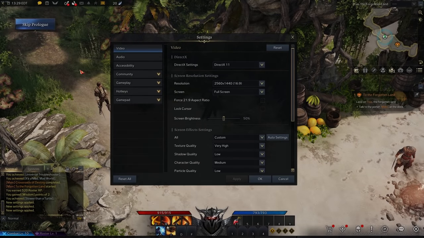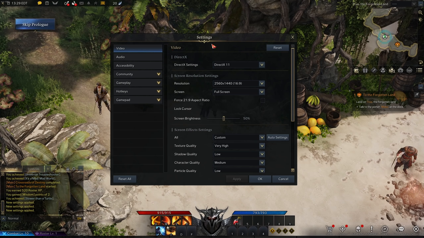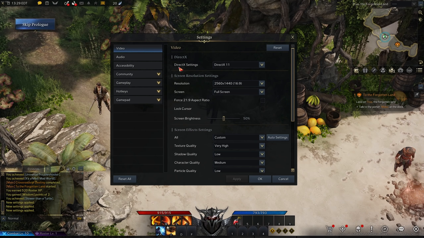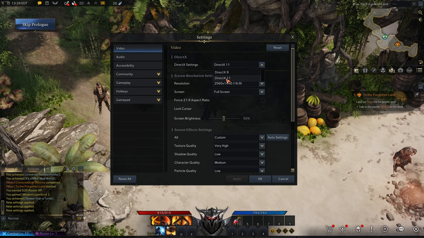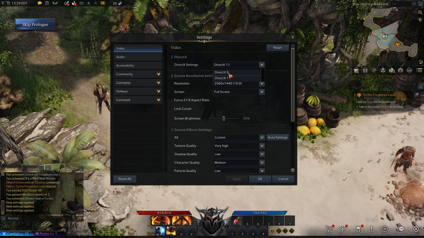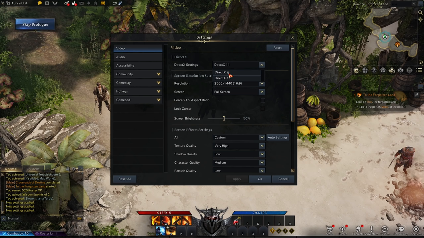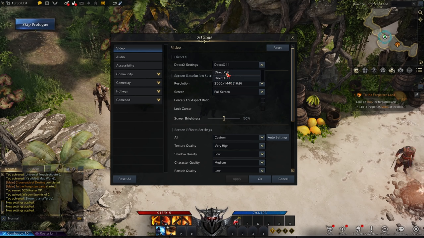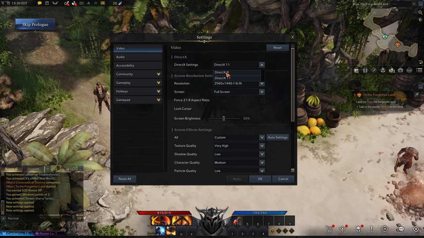So now the graphic parameters. The first option that's pretty new for us is the DirectX setting. You can choose two different APIs, DirectX 9 or DirectX 11. Honestly, if you have a computer that's older than 5 years, definitely do some tests, because sometimes it will be a little bit better in DirectX 11 or sometimes it will be better in 9 if your video card is very old. So just do some tests. But if you have something more recent, just go with DirectX 11.